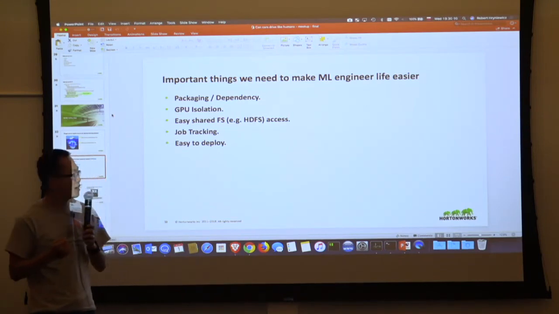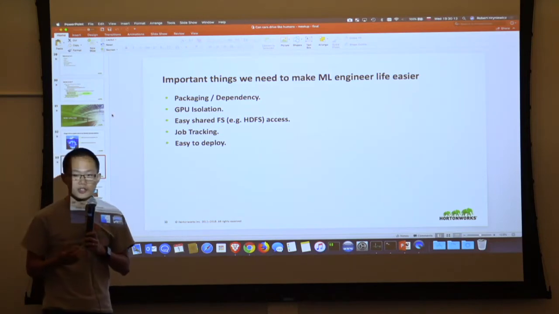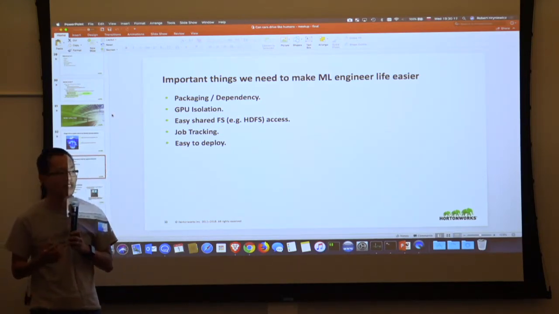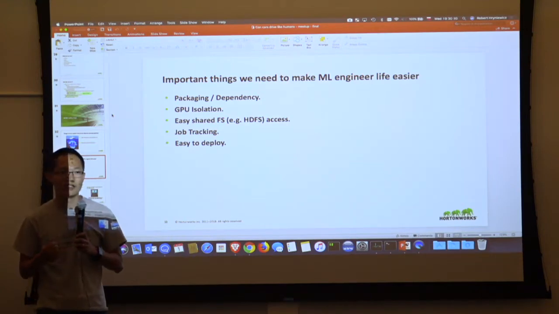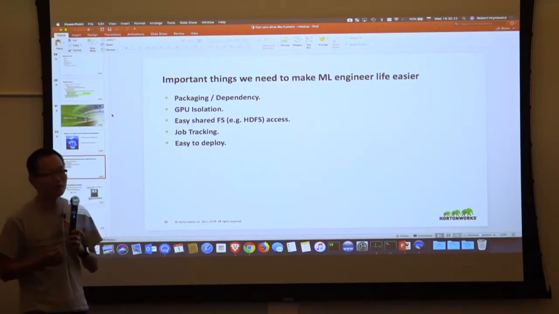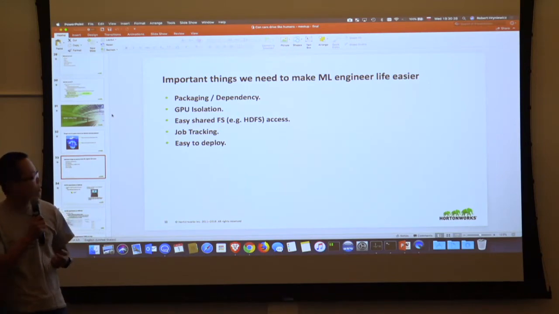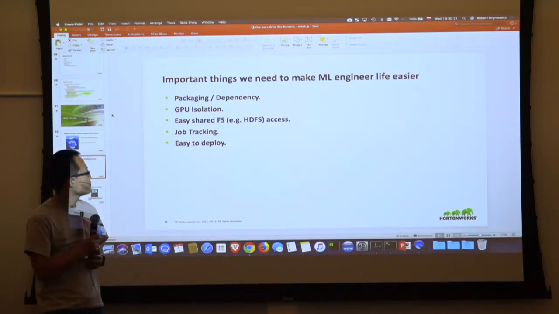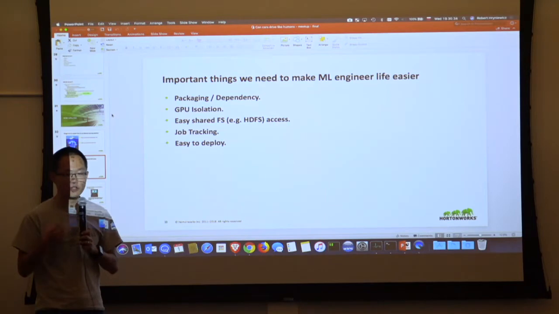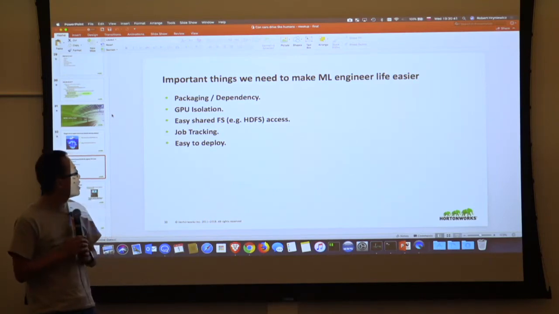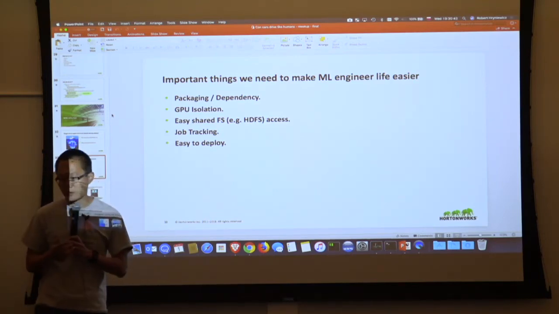Also, if we make several applications land on the same GPU, it may make everybody's job not work, because it will cause some funny out of memory issues for the GPUs, etc. And they want to share the same file system to get data access. And the machine learning engineer also wants to track their running jobs to see what's going on. And the last is they want to easily deploy their jobs.